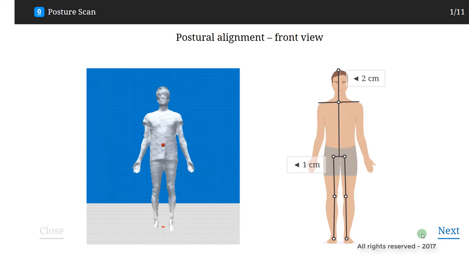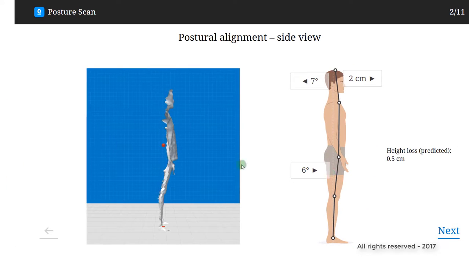From the side, it's quite possible to observe something called the plumb line, which is a line between the ankle, the knee, the hip, the tip of the shoulder, and the top of the head or the ears. This dotted line represents ideal posture in standing and follows the lines that I just mentioned.